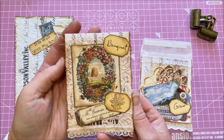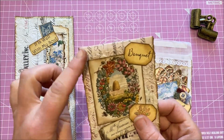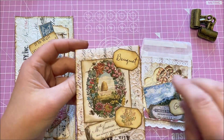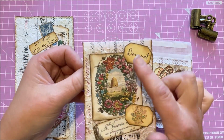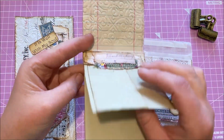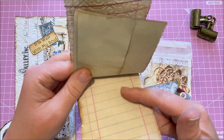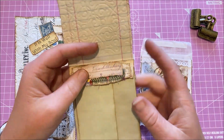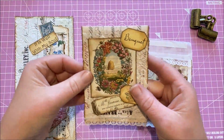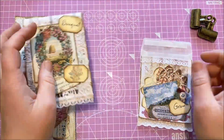This is the other one that I did. There's a check there. So I haven't embossed this side. I've rough cut it. I've embossed the one side. I just put one half through the machine. I've added elements to the front, and then inside I've made a little scrappy snippet, and I've added some bits of scrap paper, and then I didn't emboss this half, as you can see, so you can still write on the lined paper that is underneath, because I printed lined paper onto the back of it. But I think that's quite cute, and it's just a nice use of vintage check. It's a nice bit of vintage ephemera there to put in to your journal.